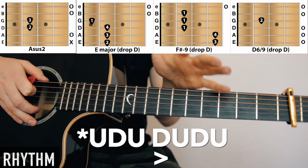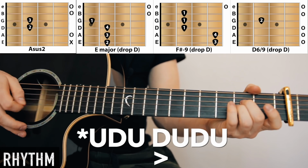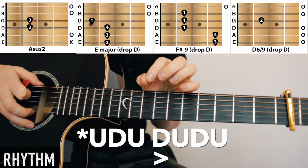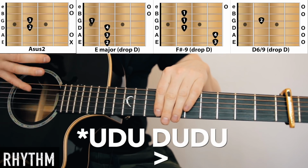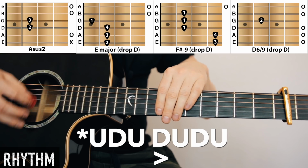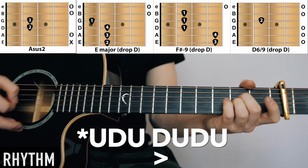Okay, so it's useful to think about these things. Where do the rhythms coincide with the lyrics? I'm so tired of love songs, tired of love songs. So just have a go at that. Just have a go at playing the rhythm. I'm so tired of love songs, tired of love songs.